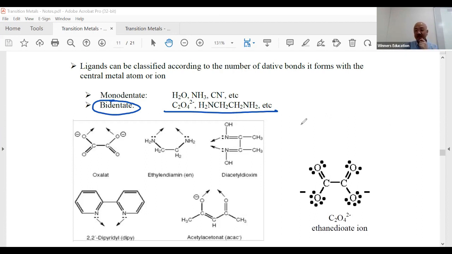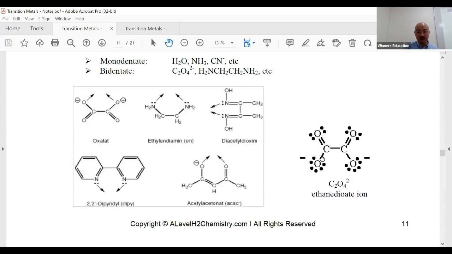So what the dentate is all about is the lone pairs in that molecule or ion that can be contributed to the transition metal ion. Make sense, everyone? Okay. So I will just change this again. All the bidentate has two lone pairs. I just want to recap on the lone pair. If you take a look at the ethanedioate ion, there are lone pairs there. The one that is contributed must be the one that has a negative charge. So you choose this side, you won't choose this. You always choose from here. Make sense? It must have a negative charge.